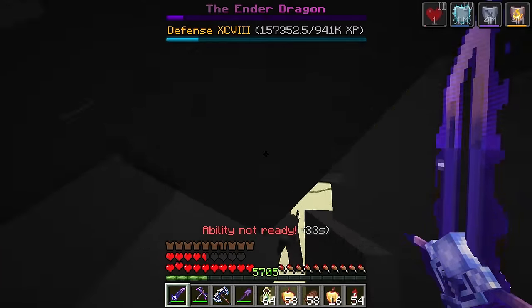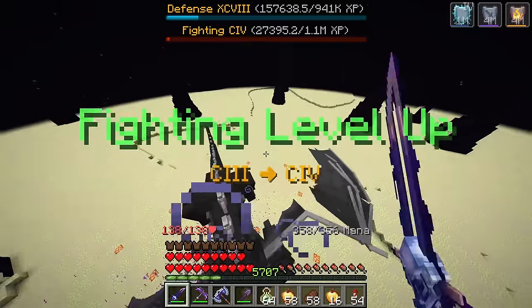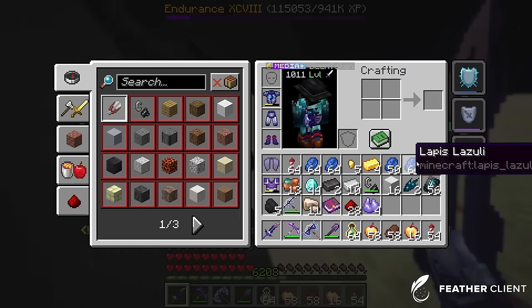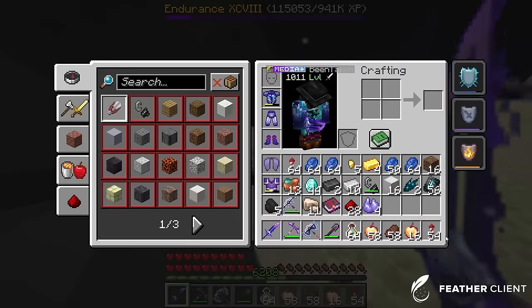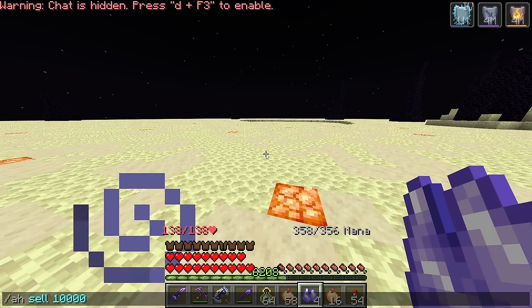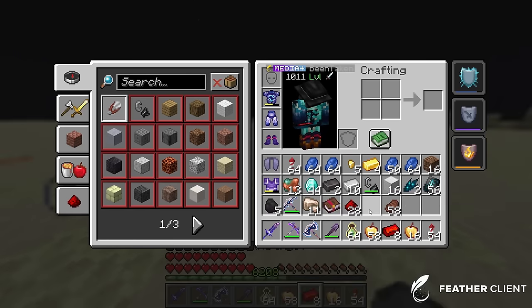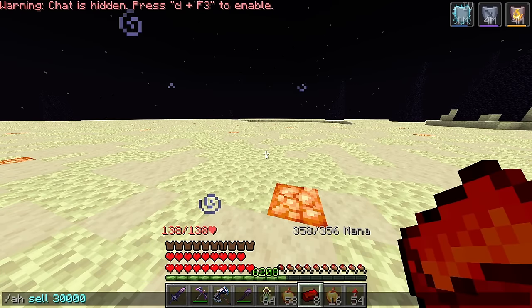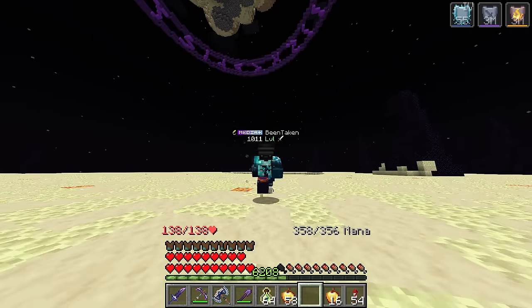Almost dead, almost dead, almost dead. There you go. Goodbye to ya. And we got 4 crystallite ingots. Okay. Sell these for 100k. And then sell these for 200k. No, wait. 300k. And we've got 6,200 levels as well.